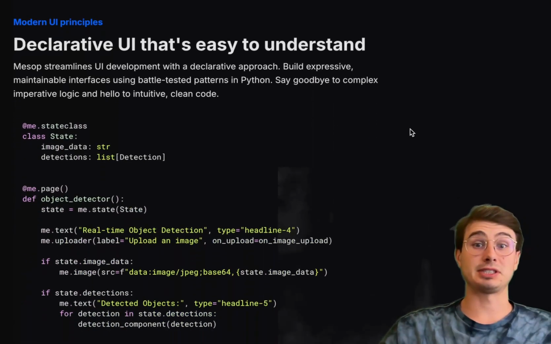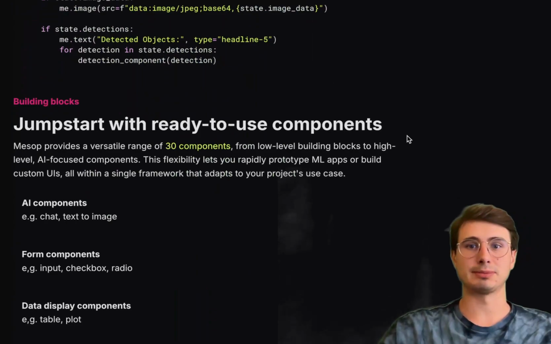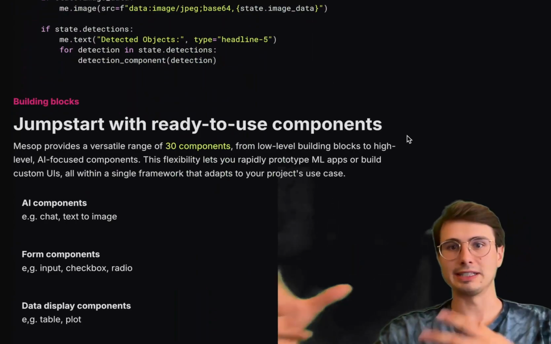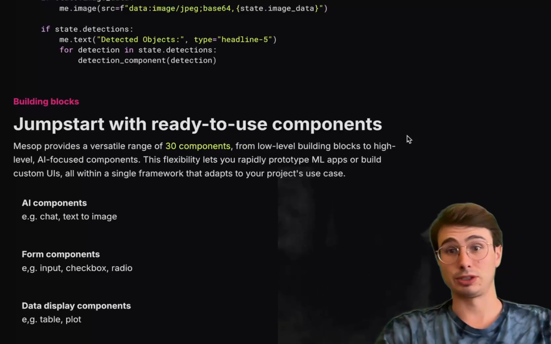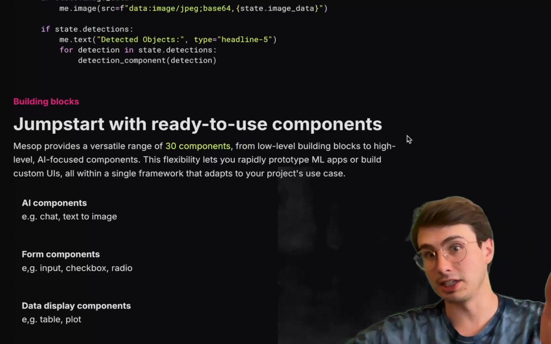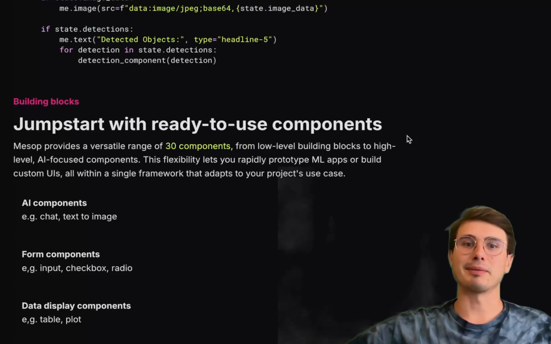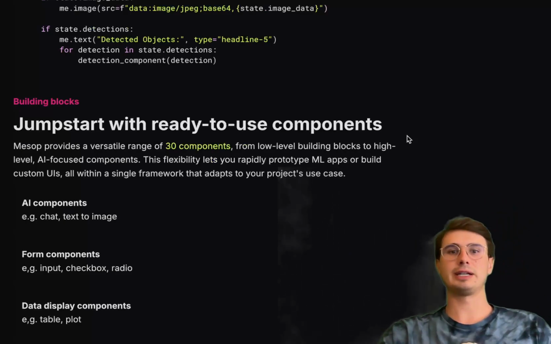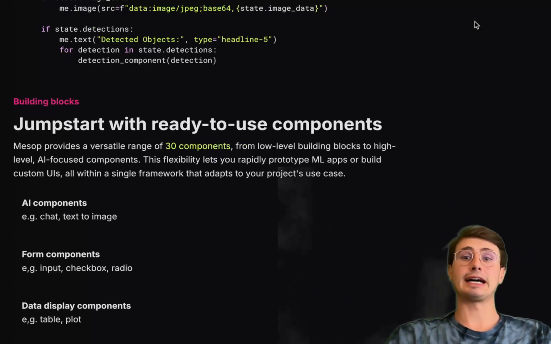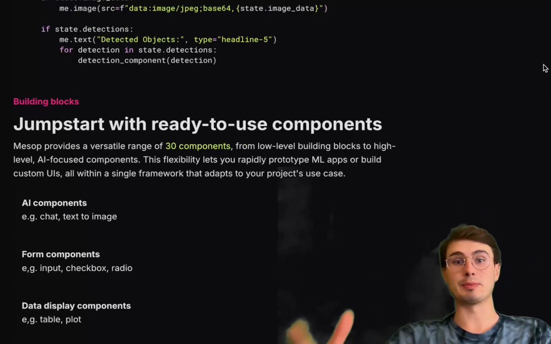So Mesop is designed to scale across thousands of machines and allow you to serve models with really low latency to millions of users. And that's really important if you have an application that requires real-time predictions. So things like search engines, which Google uses, recommendation systems, personalized content delivery. And so Google actually developed it to manage these workflows for Google, and then they decided to open source it so that other people can use it as well.